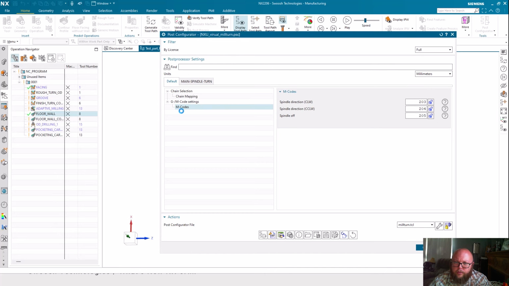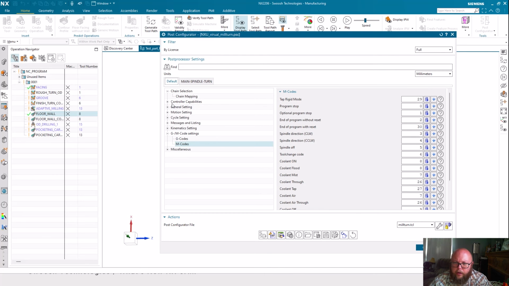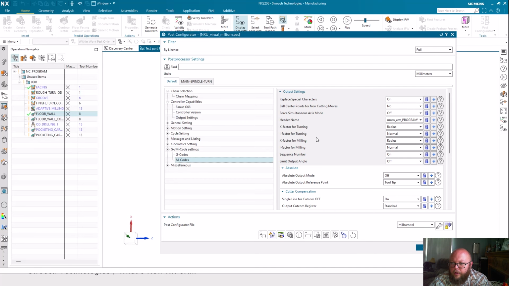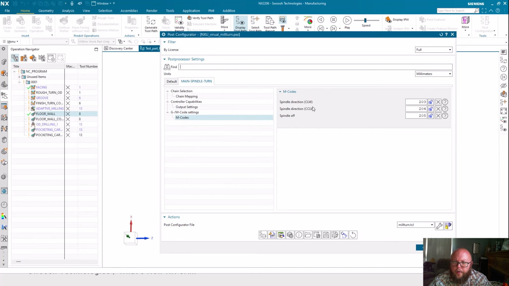Likewise, maybe I want to change some from diametral mode to radial, or vice versa, actually, from radial to diametral. So I'll take my X factor for turning, I'll add that to my turning chain, and I'll change my X factor for turning from radius mode to diameter.